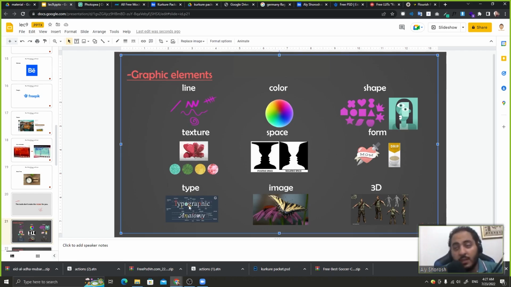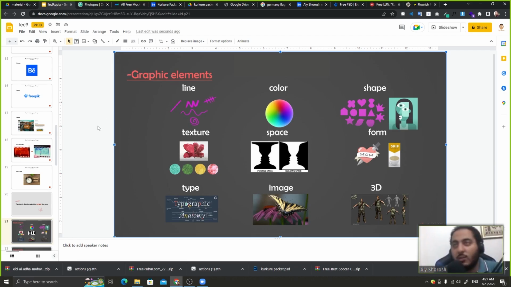And the typography, and the image is also a graphic element, and also the 3D modeling, which we don't learn in this session, in this course. It's another field, another career, another path.